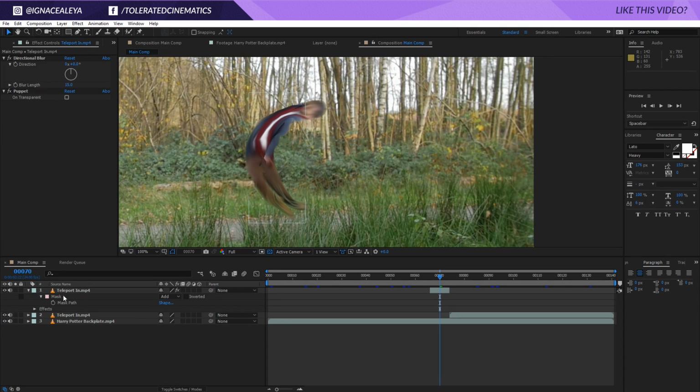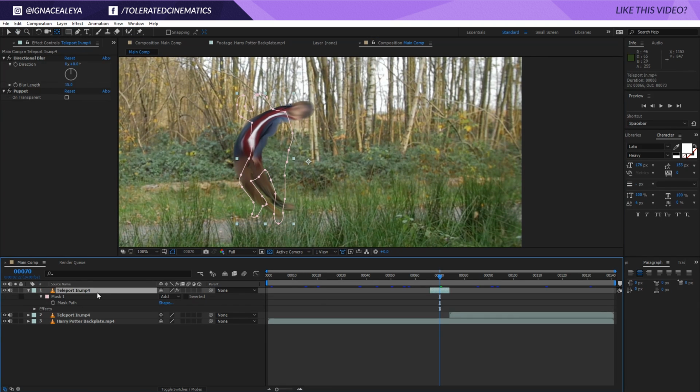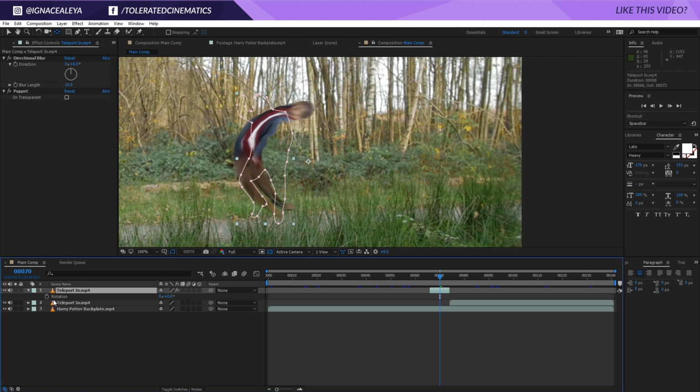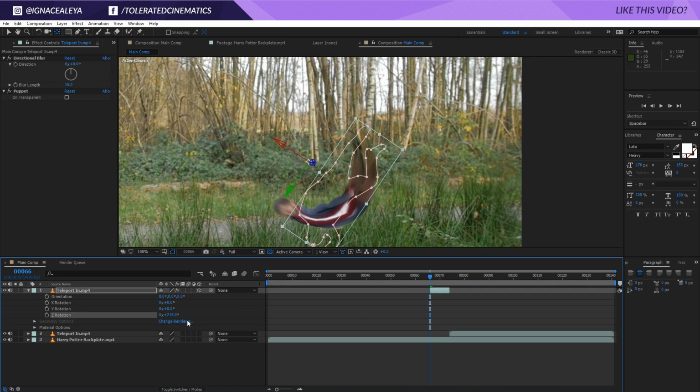Then we're going to take our selection tool, click on that footage, and select the Pan Behind tool. We're going to move this to the center of our circle here. So if we take the same kind of distance over here, we're going to put it over here. Then we will press R on the keyboard for the rotation, go to the beginning of this layer and also make this a 3D layer. And we're going to move the Z rotation right here. So that's going to rotate our shot.